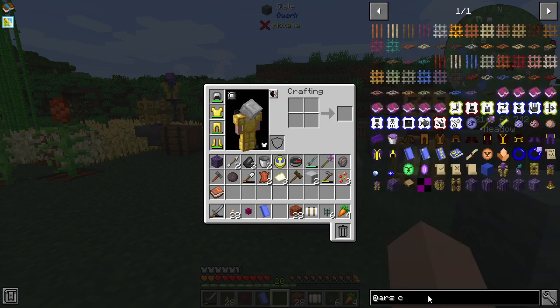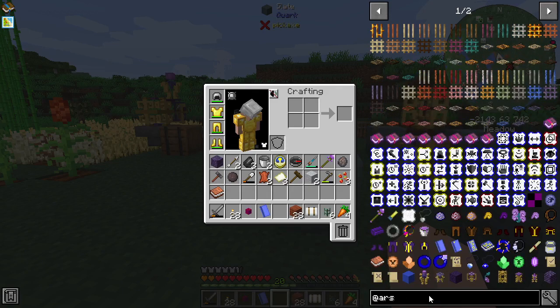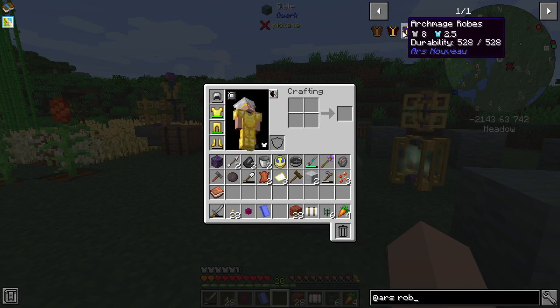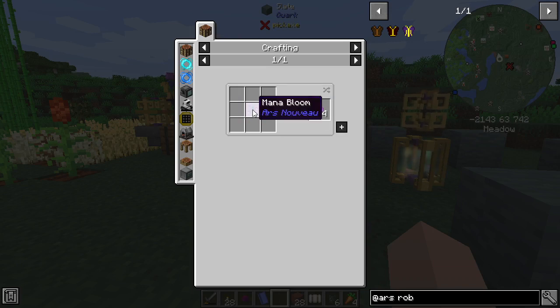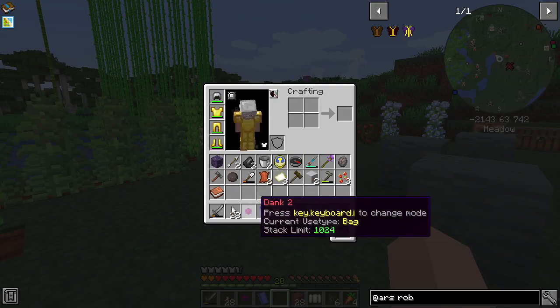But the other thing that I want to make is there's some armor that we can make. No, it's not that. Robe? No, not that. Robe? Yeah. So the basic robe, the novice robes, the apprentice robes, and the archmage robes. I think all we can do is this basic one, this novice one. But mana fiber comes from mana blooms. Mana blooms, if we look in the book, we should probably get some of these going as well.